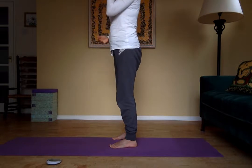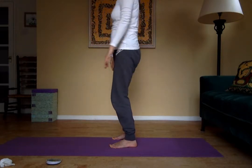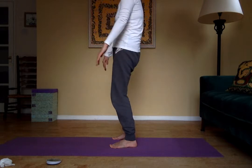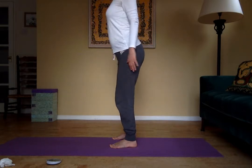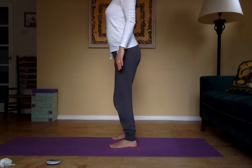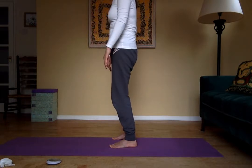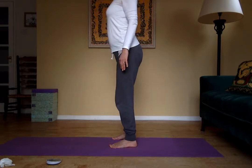Keep going. Keep it up. And you'll probably start to feel the heat. When you start to feel the heat, if you feel like you're tiring, you can just slow it down. And you'll know how long you want to go for.